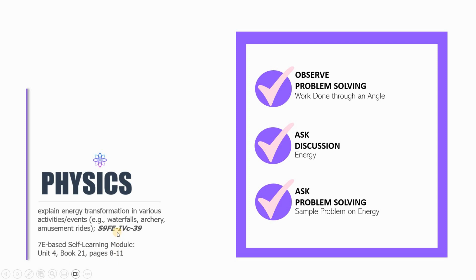Okay? Now, this video lesson is based on the following learning competency. It's explaining energy transformation in various activities, events such as waterfalls, archery, and amusement rides. Don't worry, we are heading closer and closer to these examples. Okay, so tsaga'yan nyo lang because our aim here is to make sure that you know every single fundamental thing about what we're discussing before you dive into the more complicated parts.